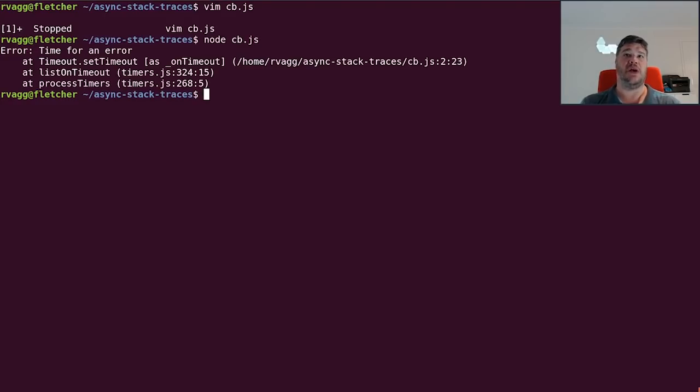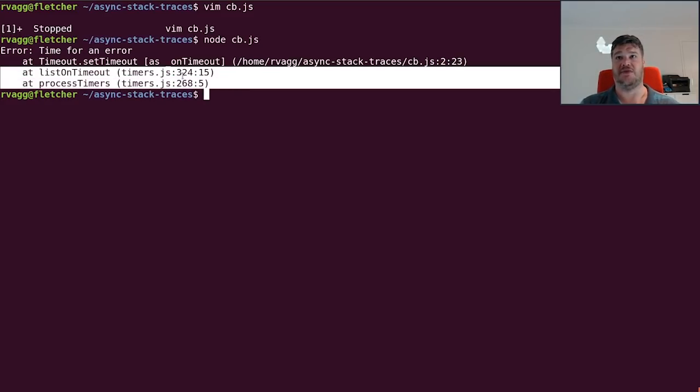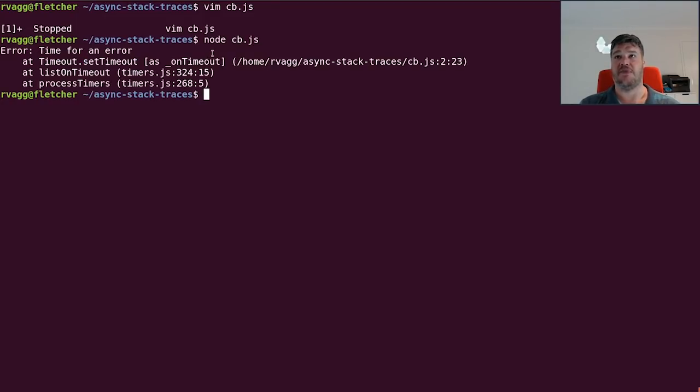And once you step outside of the asynchronous boundary, so when V8 relinquishes control to Node and Node goes through its event loop process and then eventually comes back, we've lost all of the frames that we were at that moment, and we don't have any more information. So as we can see from this stack trace, we have CB line number 2. And then we have some internal Node.js things for timers, which are not interesting at all. That's really the only information we have.